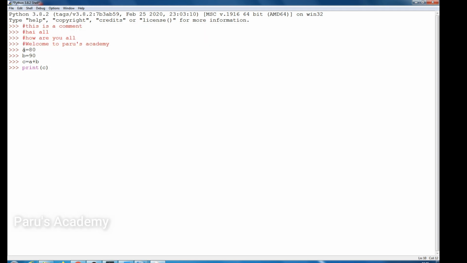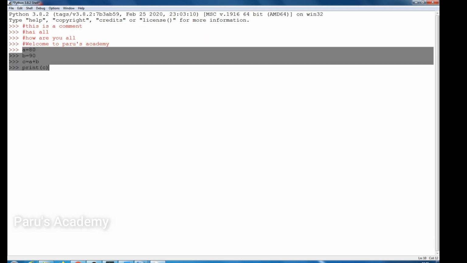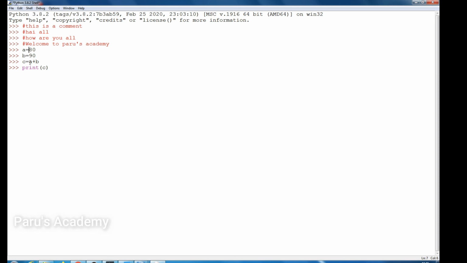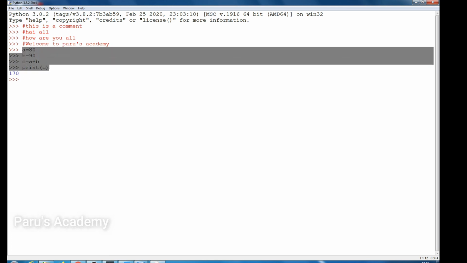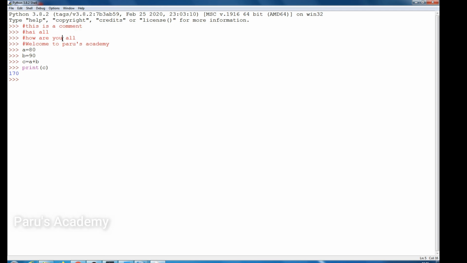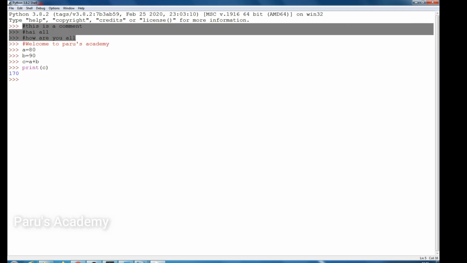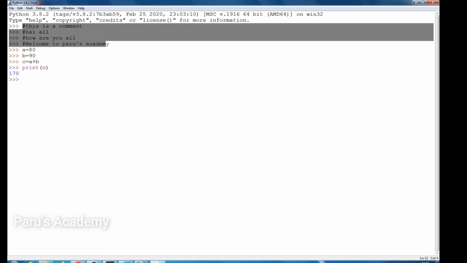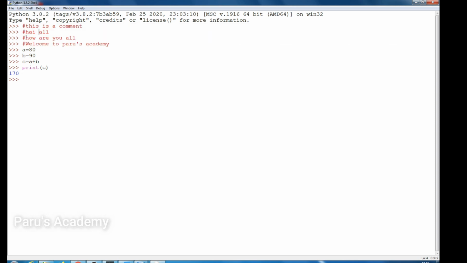I have written the program code: A equal to 80, B equal to 90, C equal to A plus B, and I am going to print the result in C. See here, I have got the output. Only the lines A equal to 80, B equal to 90, C equal to A plus B, print C are executed. All four comment lines are not executed. Comments cannot be executed. This is multi-line comments. Like this also we can give multiple lines.